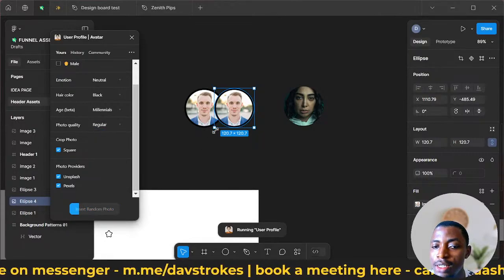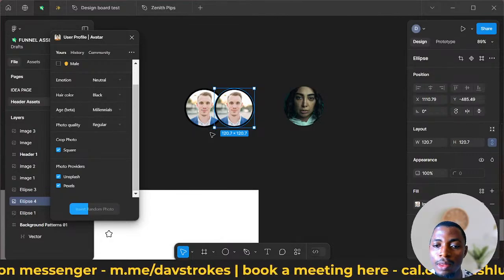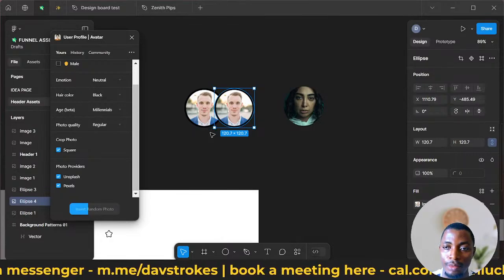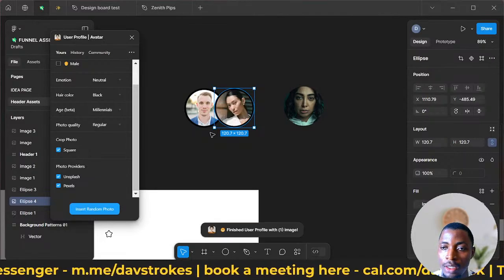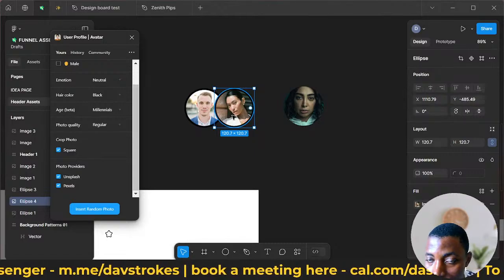Now just insert. Now as you can see, this photo changed.